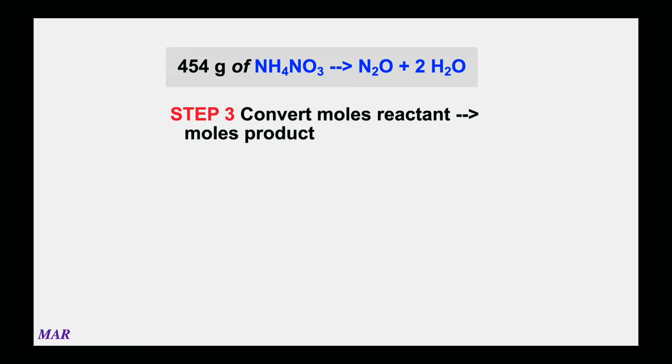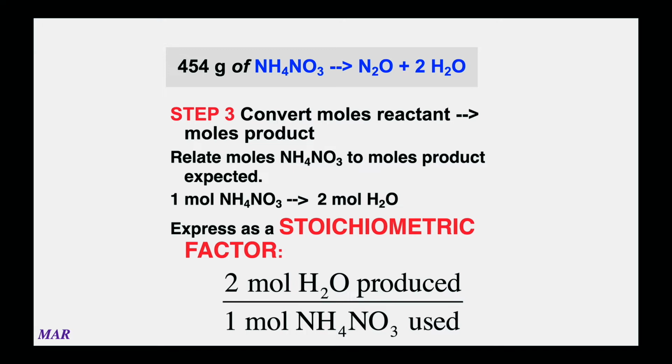Next step, now that we have the moles of reactant, let's convert the moles of the reactant into moles of the product. And this is where the balanced chemical reaction kicks in. And again, we can use any ratio we want to based on this reaction. So we could use 1 mole of NH4NO3 to 1 mole N2O because they both have 1s in front of them. We could also use the relationship of 1 NH4NO3 to 2 moles of water because of the 1 to 2. And really, you can do N2O first or you can do water first. It doesn't matter. I think in this example, I did water first, all right?